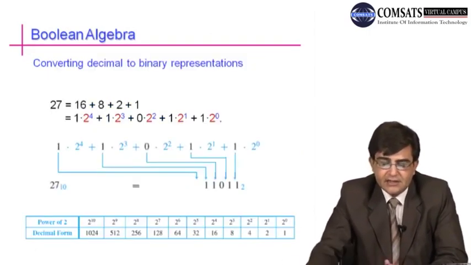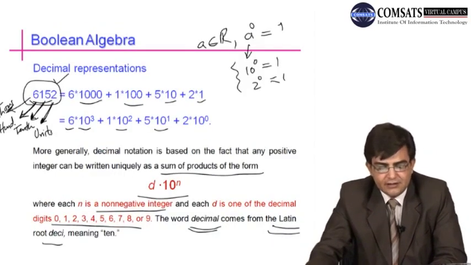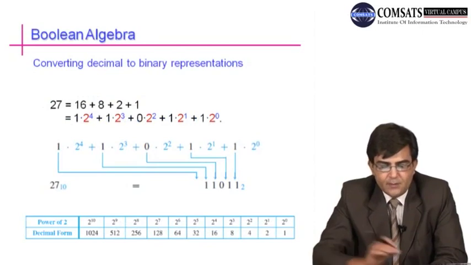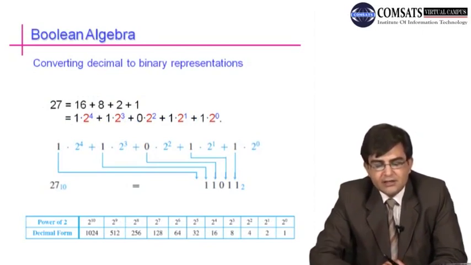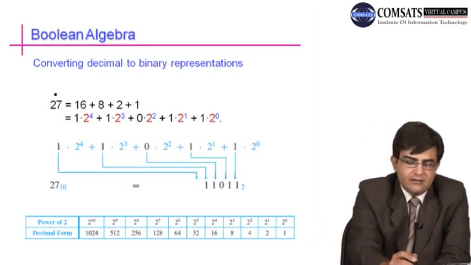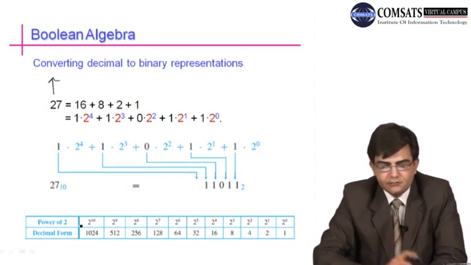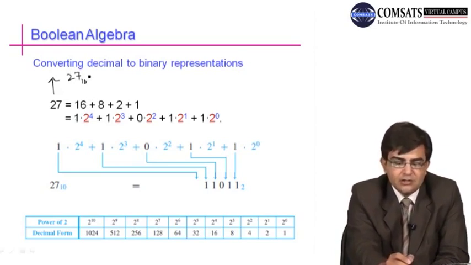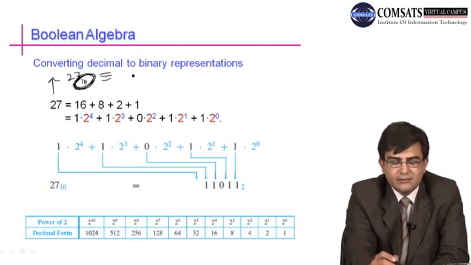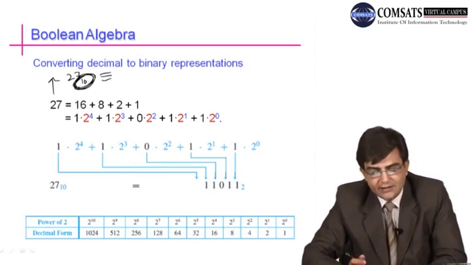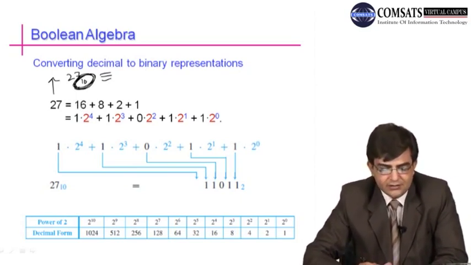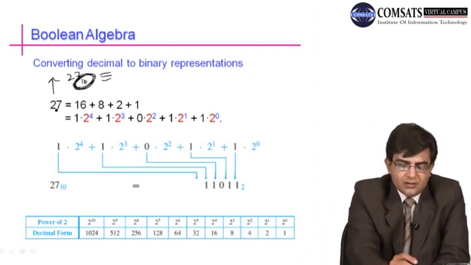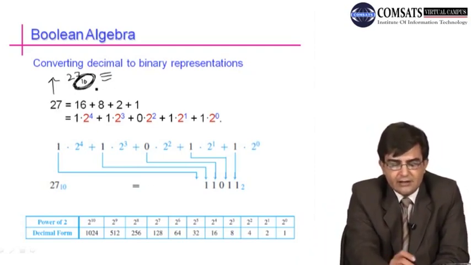There is another notation, binary notation, which you have studied in your early classes. I repeat here how to convert a decimal number into a binary notation. For example, here we have 27. Usually in decimal representation we write 27 base 10, but in decimal numbers we don't care about the base, because it is obvious that the base is 10 when we use daily life mathematics or calculations. Here 27, how to convert it into a binary expression.